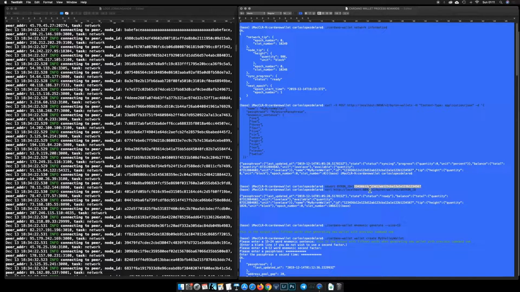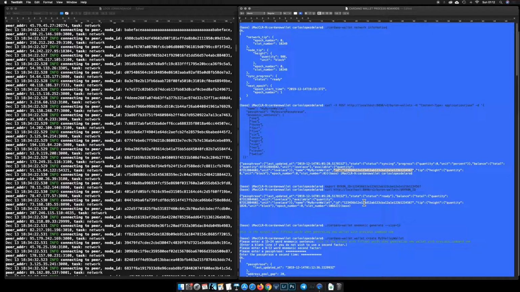So you export Byron ID, and it is equal to the actual ID that you get from the output of the previous command, and then you are going to do this curl http localhost byron-wallets, just to check the status of your wallet and to monitor it and to see if it is already restored.